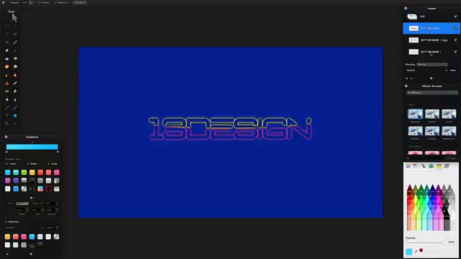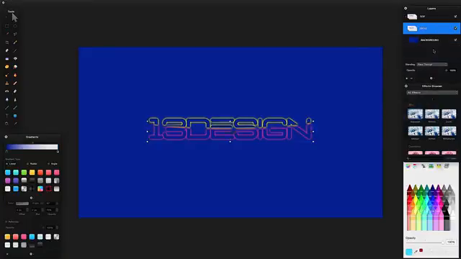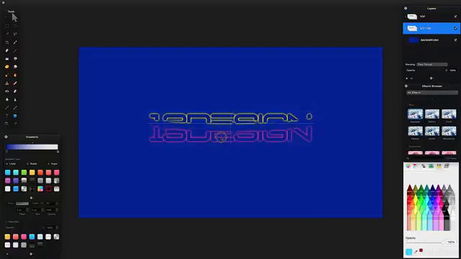I'm going to go to my bottom layers, select the top bottom layer, Shift on my keyboard, select the bottom layer, right click, group. Now you can merge them, but if you merge them and you make a mistake, you can't go back and edit things separately. I'm going to call this bottom, and as it stands at the moment, I can go back and edit things separately. So now I can get this top group and move it away a little bit if I want. Likewise with the bottom group.